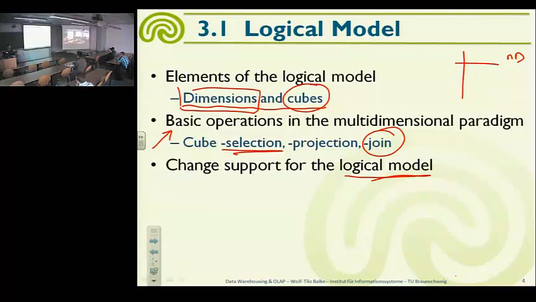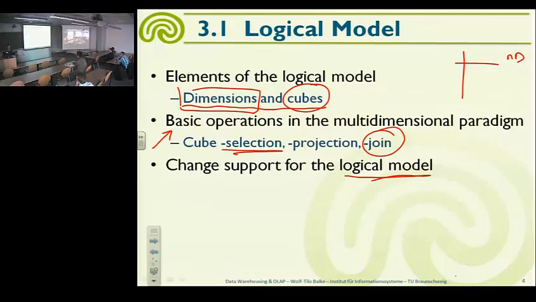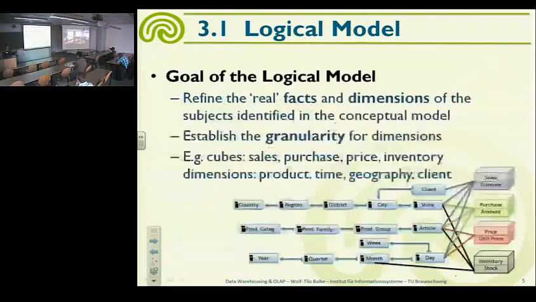So with some major changes in the data warehouse, you have to be able to incorporate these changes and not start from scratch and rebuild everything again, but rather tweak a little bit in the logical model so that you can reflect that in the structure of the data warehouse and just put the data in. So these are the 3 points that we'll talk into details about in the logical model. And now, starting from the very beginning, we've already done the conceptual model, and now we want to start the logical model. And what are the goals that we want to do?